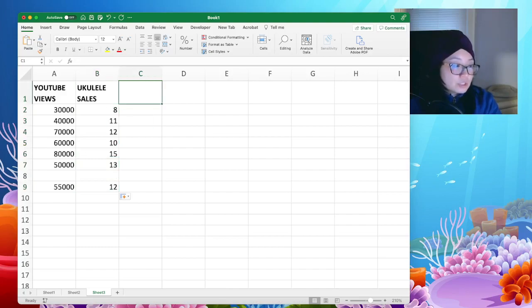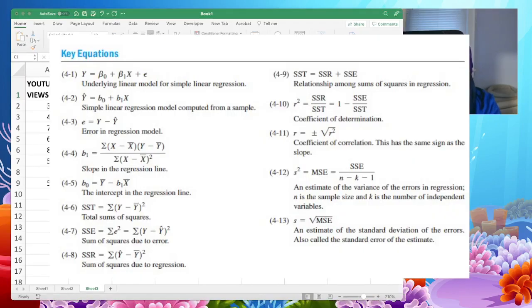Now, we're interested in calculating the slope, which once again, just to remind you, b of 1 has two parts to it. We have the numerator and we have a denominator. The numerator is the sum of all the differences between each x and the average x, multiplied by the differences between each y and the average y, added all up. And then the denominator is the difference between the sample x and the average x, squared, and the sum of all the squared values of those differences. So let's calculate that.